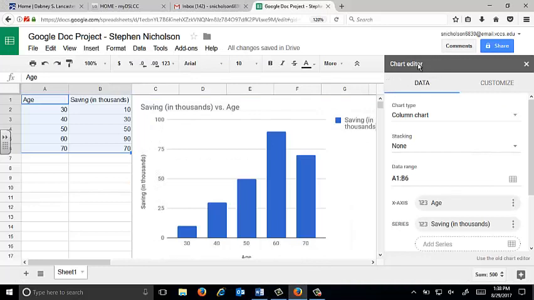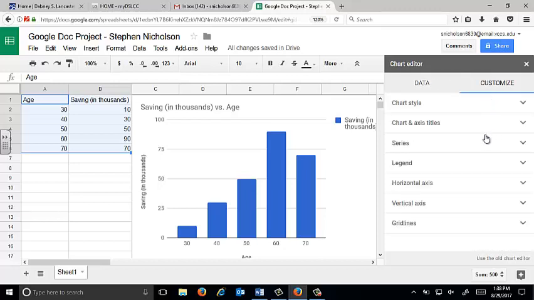So in your editor, you have a data tab and a customize tab. And since everything's been chosen correctly, we really don't need to do anything at this particular point in the data tab. In the customize tab, we're going to click on chart axis titles.